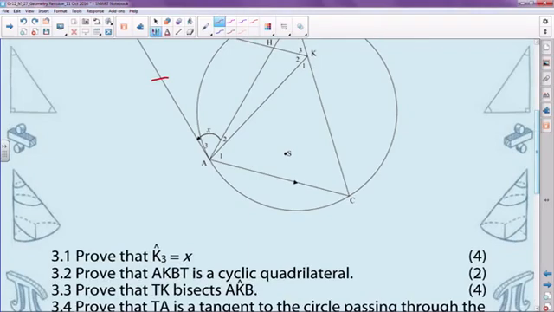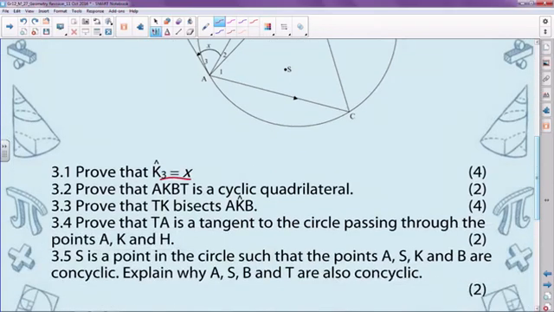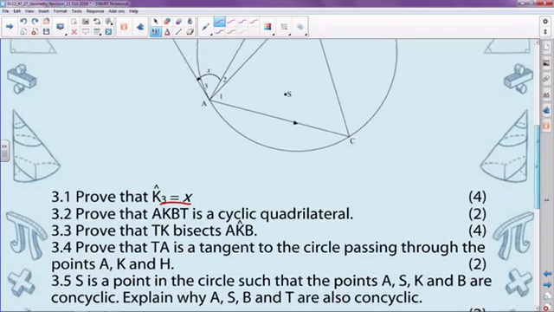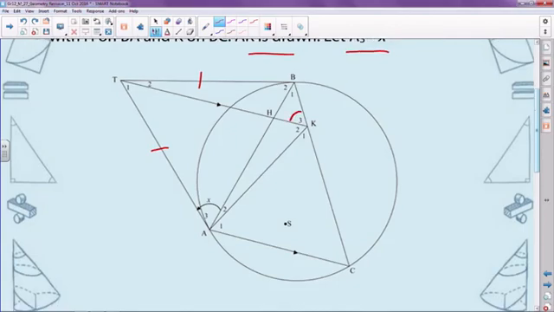I then go and read the question, which the first one says, prove that angle K3 is equal to X. Already, just in our discussion and marking down information on the diagram, I can see a clear route to proving that angle K3 is equal to X. Let's have a look at the diagram. K3 being that angle there, I know that angle K3 is going to be equal to angle C. How do I know that? You've got that TK is parallel to AC, so K3 and angle C are corresponding angles. If only I knew that angle C was X, that would mean angle K3 is X. And I do know that angle C is equal to A3 because of the tan chord theorem, so it's also equal to X.